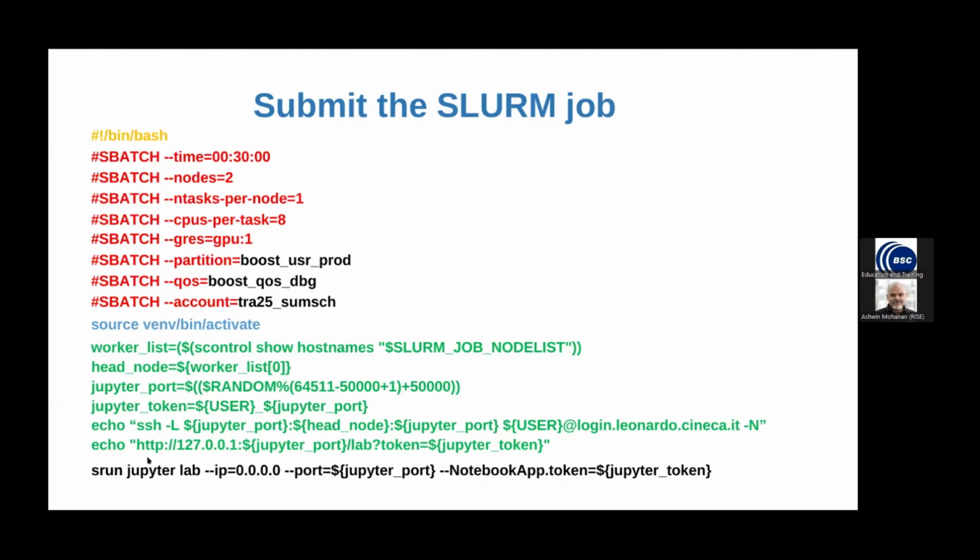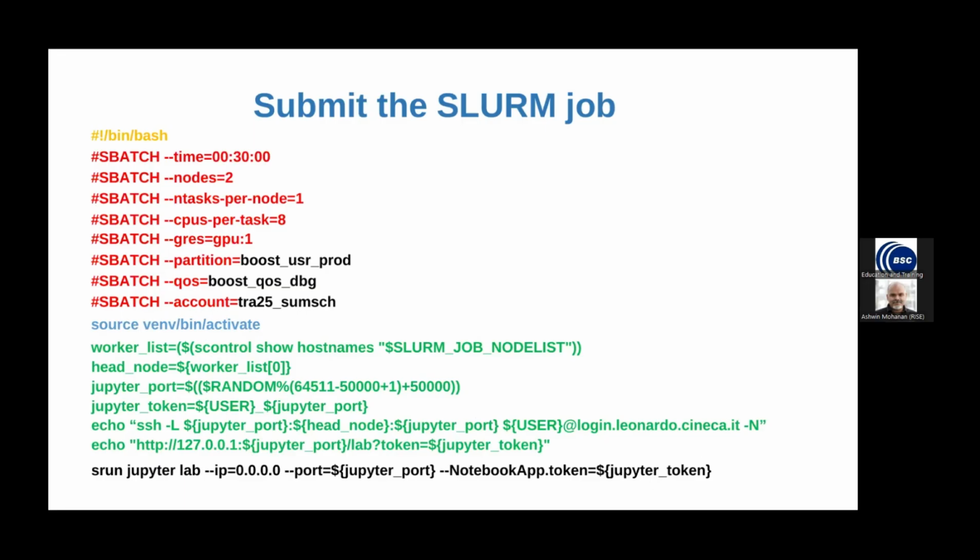And we've got all these strange lines here. They speak with the Slurm controller to understand what is the head node of your job, because it runs on 2 nodes. It's a very interesting exercise. It selects a random port, and it creates an SSH tunnel, basically, from the login to the head node of your job, which is running on 2 nodes. And then it will tell you that you have to connect to this address to see your Jupyter notebook running. This srun line here really launches the Jupyter notebook itself.